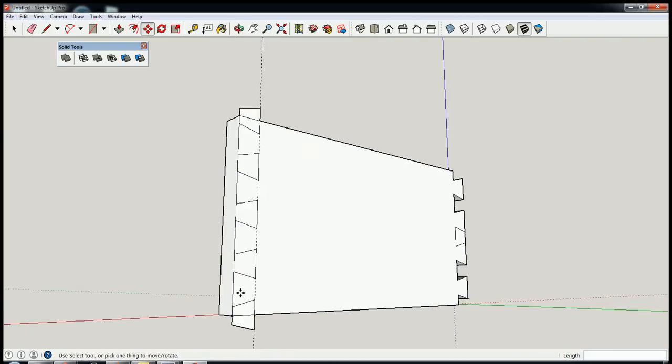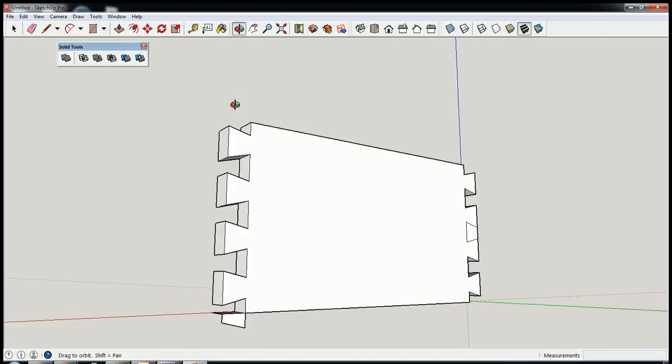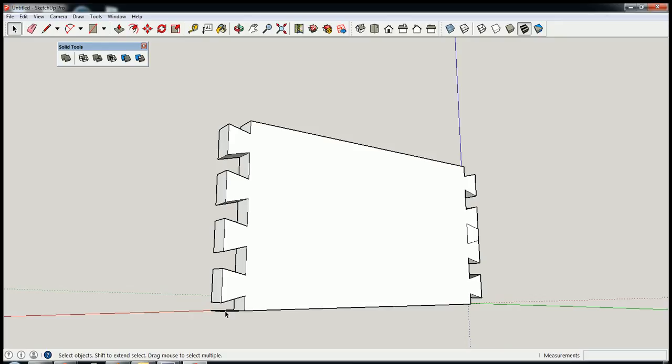And you repeat the procedure. Pull it through. Okay. And clean this up a little bit. And you've got your first board all done.